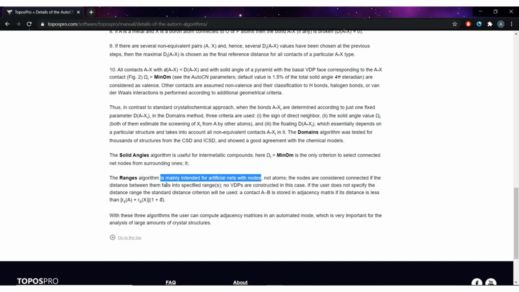So this approach is similar to what you'd be doing if you were using the CrystalMaker interaction approach, which works perfectly fine for symmetrical molecules and ions. When you've got asymmetric molecules, you might see connections as being further away when actually parts of the molecules are really close together. So you need some kind of description of the local coordination, which you'd get from the solid angles or domains approach.